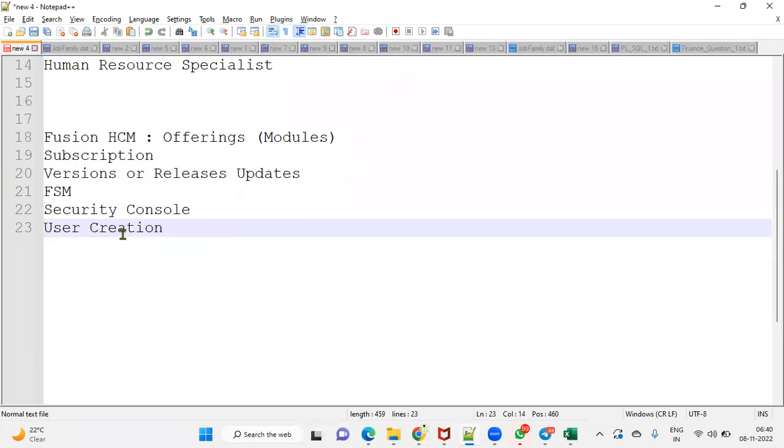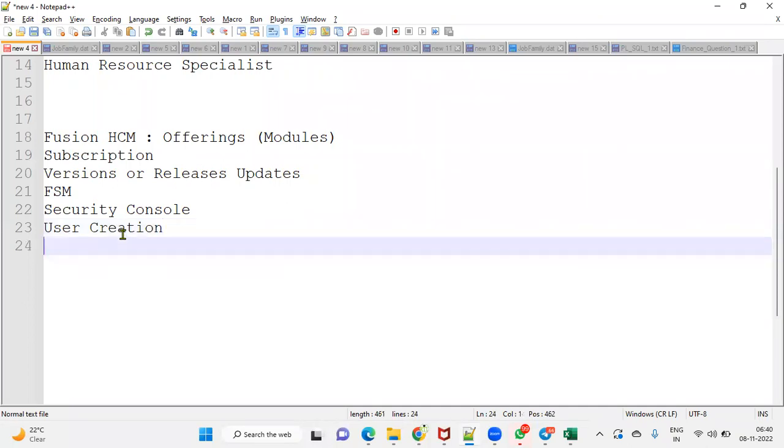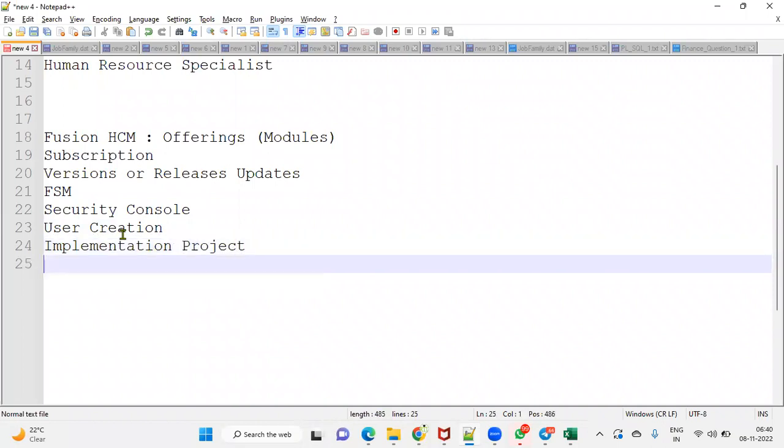We'll create a user and see how we can log in, and then we will go for the creation of an implementation project. We are going to discuss what an implementation project is, what it contains, and how to create it. This is what we are going to discuss in the next level.